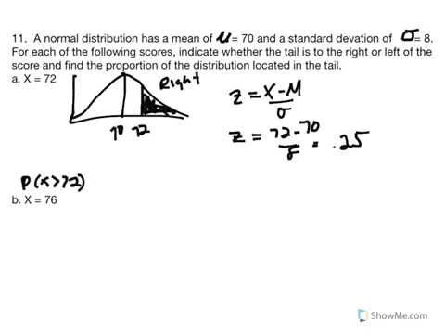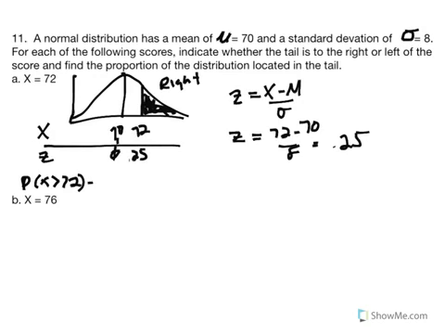Again, the z-score simply represents the exact location of the score in relation to the mean, expressed in standard deviation units. So again, this is my x distribution. So a z-score for the mean would be 0, and now we're saying that a score of 72 is the same as 0.25 standard deviation units above the mean.